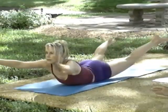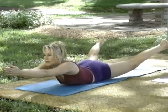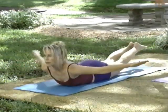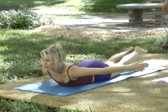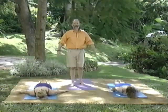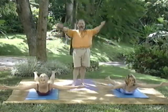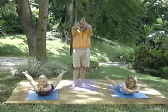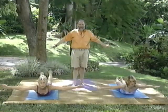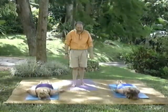Exhale, bring the palms together and open your legs apart, balancing on the pubic bone. Inhale, bring your arms back, close everything together. Exhale, lower yourself down to the floor. Again, inhale, lift everything up, palms face down. Exhale, arms together, legs apart. Inhale, close everything back together. And exhale, lower down to the floor.